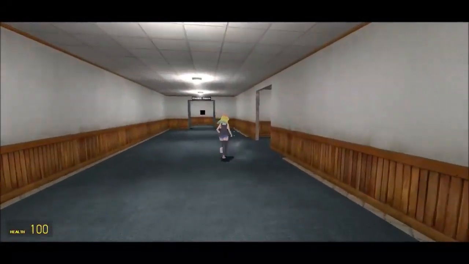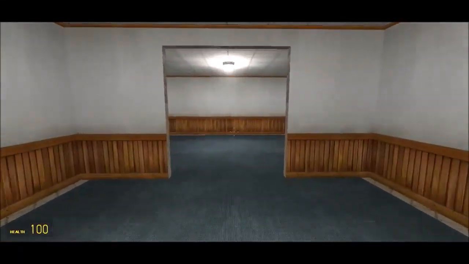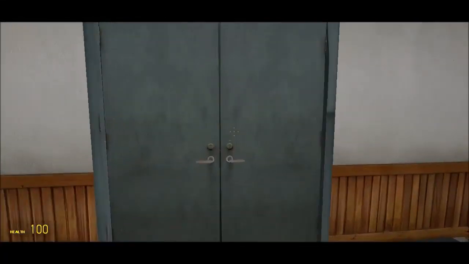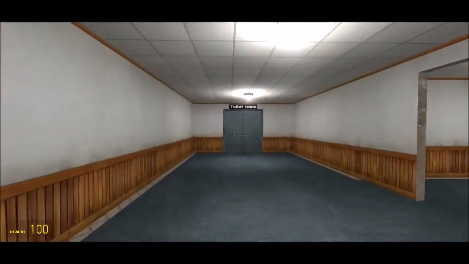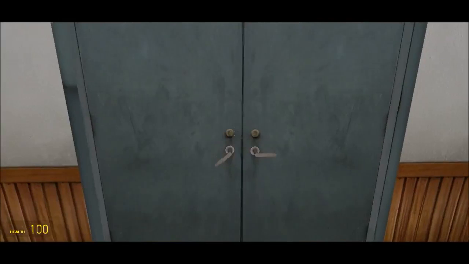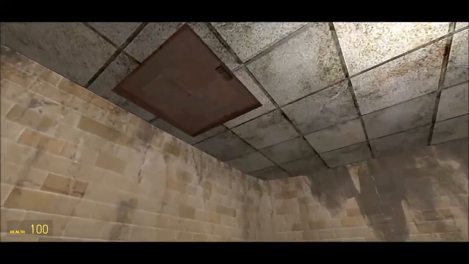Alright. Let's go to the dick's room. Yeah, seriously. That's a room. I need to know. It's the same thing, I can almost go, yeah. Yeah. Yeah, okay. I expected. Toilet's room? Toilet room I'm curious about. Well, I don't know what you expected. Dude, I expected like multiple toilets.